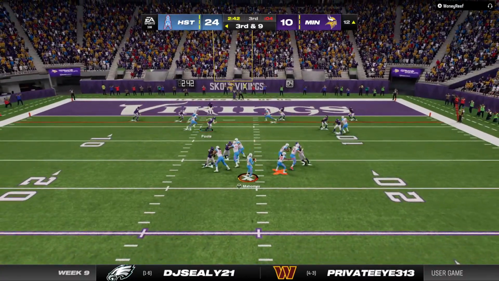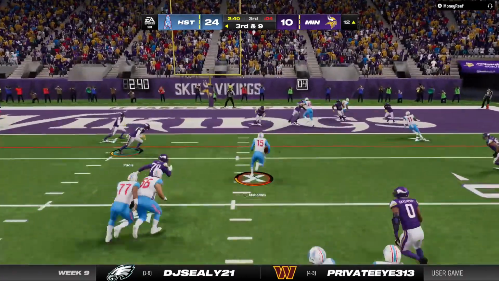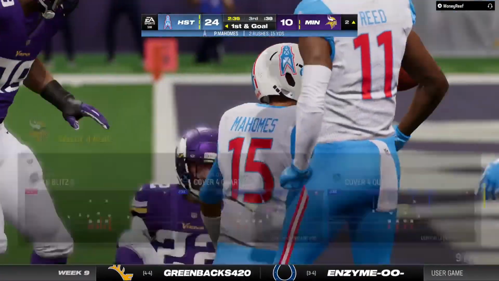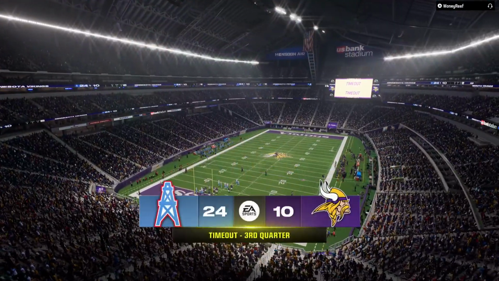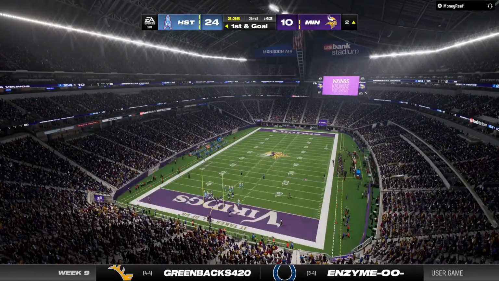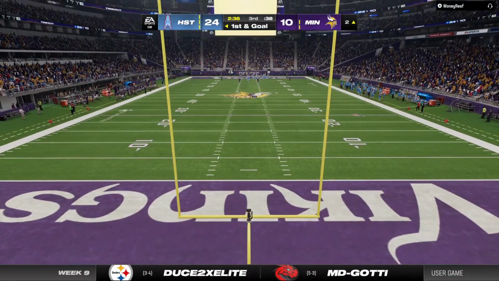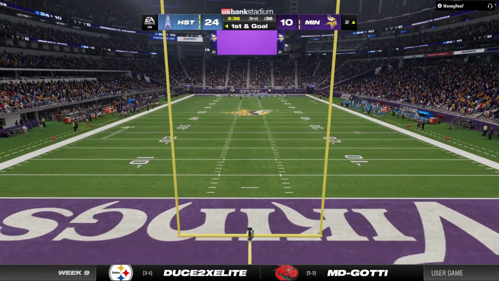Throwing is Mahomes on 3rd. Give him 10 that time, escaping the danger, running with it, and picking up a 1st down. And now the Vikings are going to stop it here on defense with a timeout. It's just their first, so 2 remaining as they burn one here in this 3rd quarter.